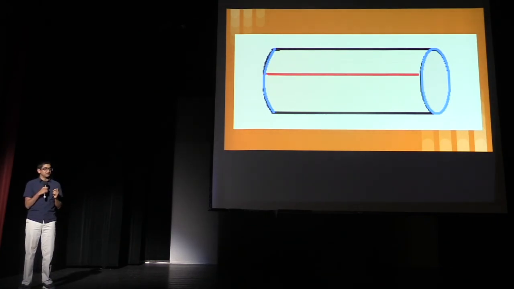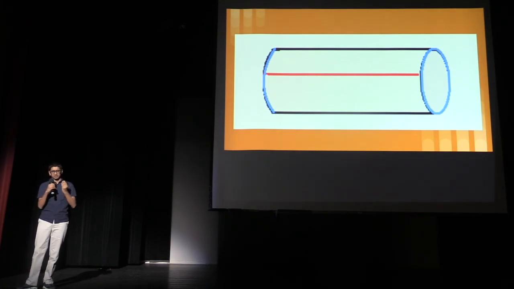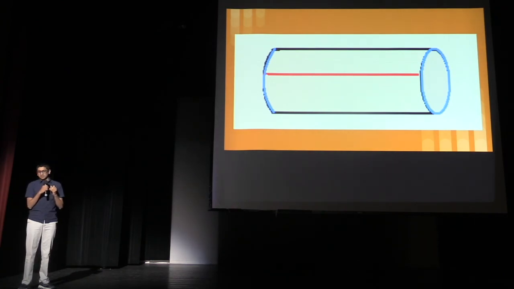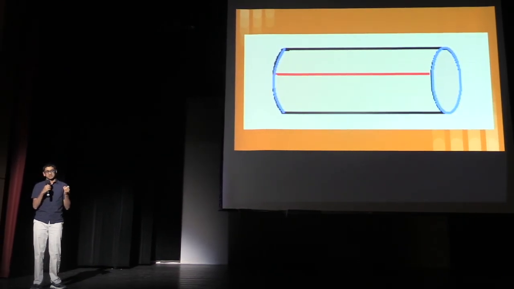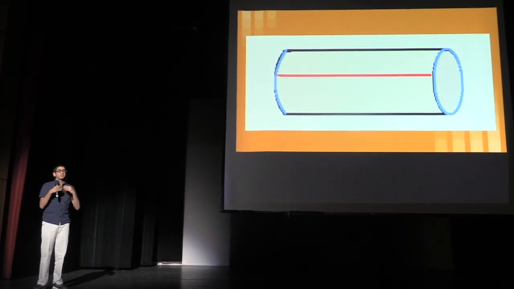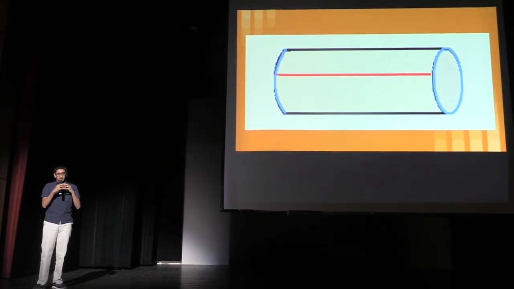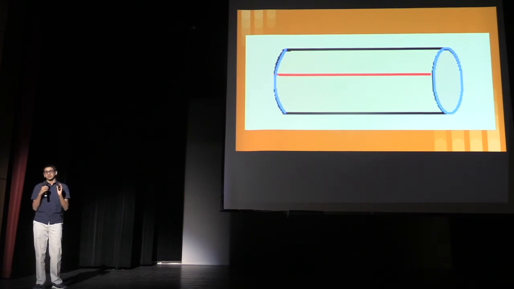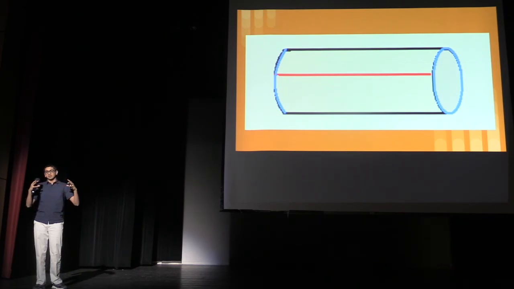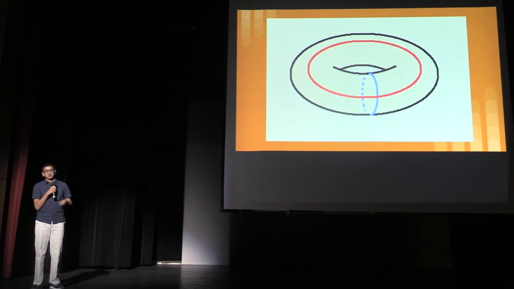But that might be a little bit confusing, because how are you going to twist a cylinder and turn it so that the two sides meet? Well, this is where topology comes in. Because using topological ideas, you can stretch this cylinder. You can just imagine it's made of clay, but the clay infinitely replaces itself as you move it. So when you stretch this clay, instead of getting smaller because the volume is a specific amount, it basically just keeps adding on to itself. So as you make the cylinder bigger, the radius stays the same. So now that you have a long cylinder, you can just roll it so that the two ends are connected, and you get a donut.